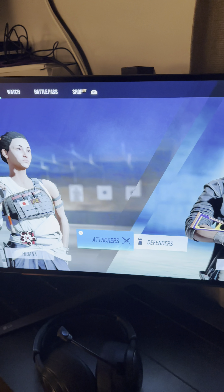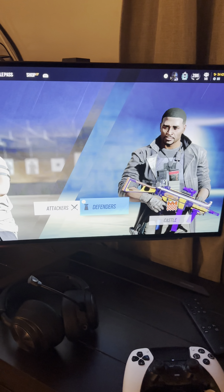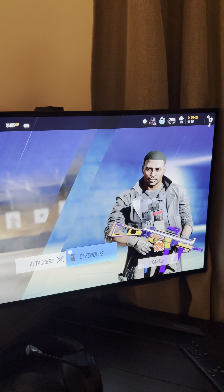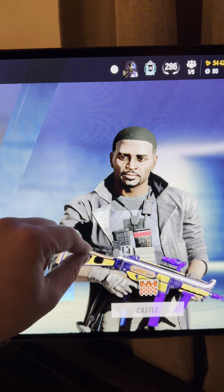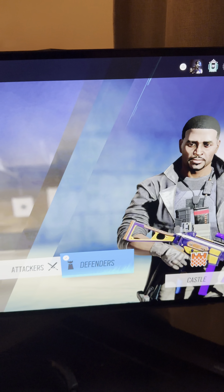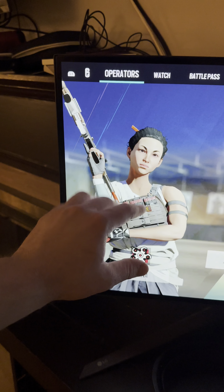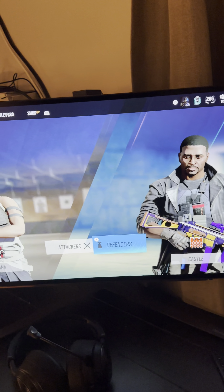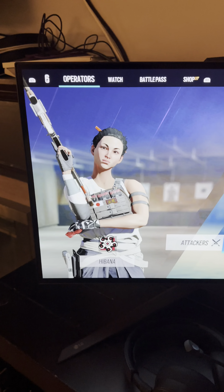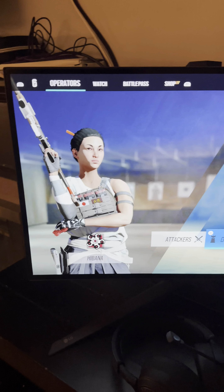I know it's kind of hard to see on the camera, but the color is good. It's a little brighter on the phone camera, but the actual screen itself is showing pure, true darks. Like, Castle right here — his jacket is darker, his hair is much darker, his skin tone is more accurate. Her gloves are really dark on screen. It's showing true, true darks. As of today, I believe it's February 7th or 8th, and it's going for $800, originally $1,000.